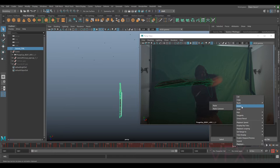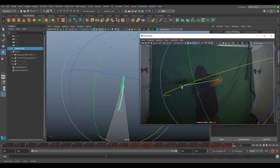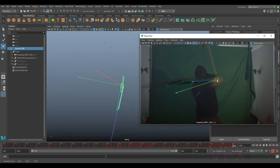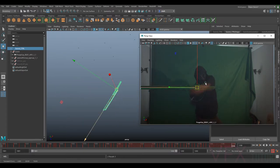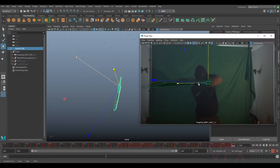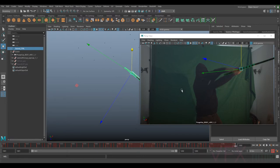Delete that. So I'm just going to select that keyframe and delete it and see where the tween gets me. It's definitely like there. It is really difficult to tell when it's this blurry. I think I might have got a bit confused with the shadow as well. Okay, so that looks a little bit more normal. I'm now going to save this and we're going to go through and play blast it and see what we can see.